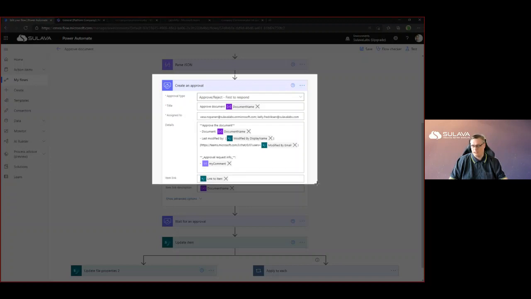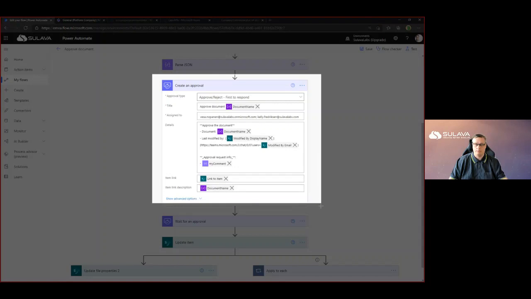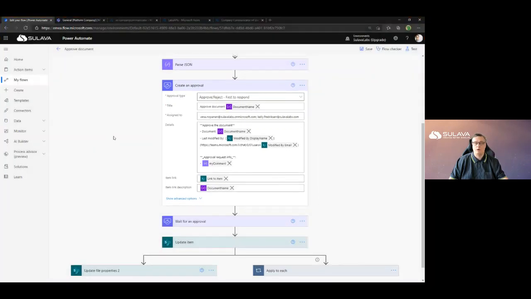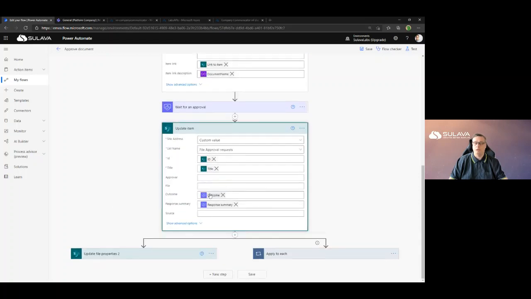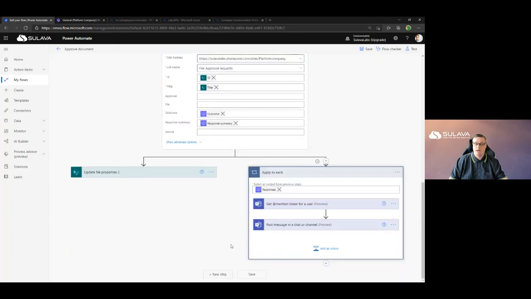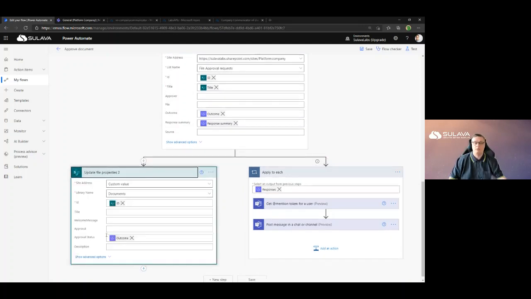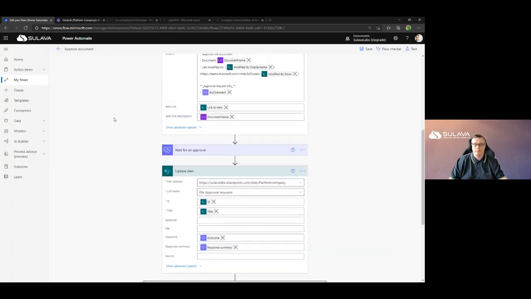Then we can use the files. This is in SharePoint, this file, so there's a direct link to that item. And we have also the description, which is the document name again. And going forward, I have created it in these 2 phases, but basically then we are waiting for the approval. And once the approval is done, we are updating the information about the outcome of the approval to the SharePoint list. And once we have done it, we can just ping the information to the user about what was the result, and update that it has been approved or rejected.